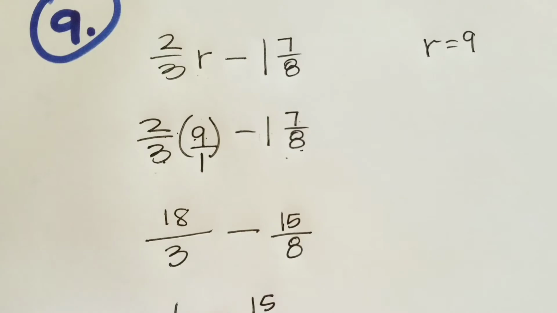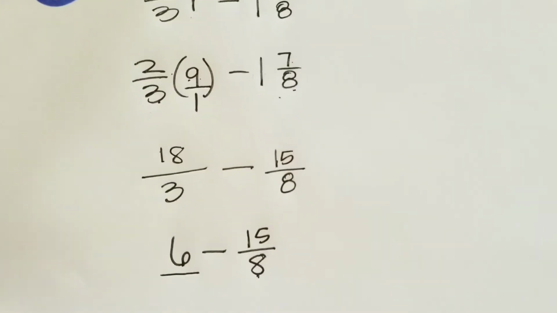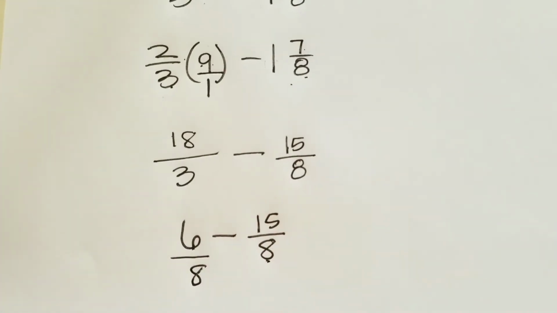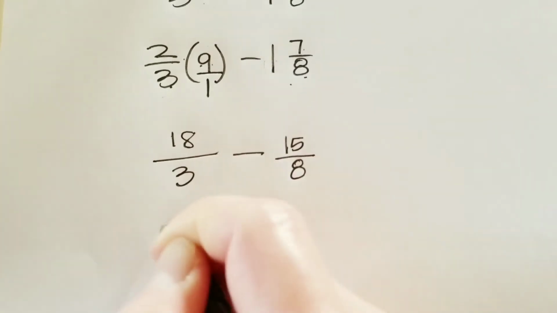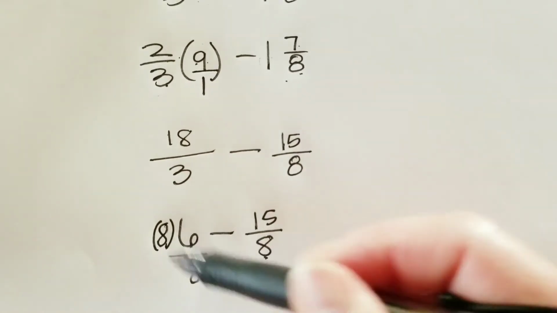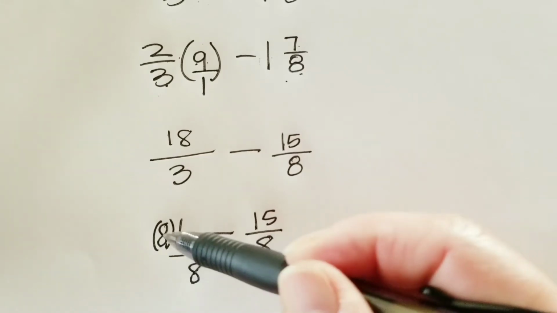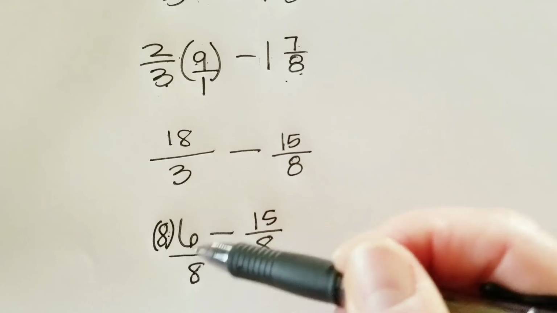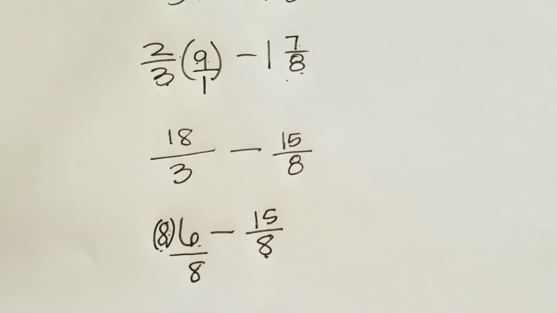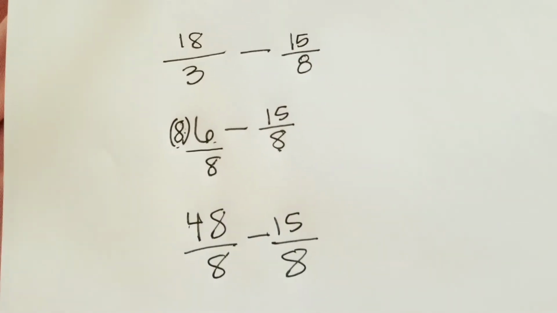And then what I need is a common denominator of what? Oops, I'm sorry. I need a common denominator of an 8. So I'm just going to put my 8 in there. Look at that. I got a common denominator. How easy was that? But I just can't stop there. I actually have to make sure to multiply my numerator by 8 as well. Because remember, if I just throw in this 8 here, I can't do that. I need to put one on top as well, because 8 divided by 8 is 1, and 1 times 6 is 6. So I'm not changing my 6. I'm just helping myself out here. So 48. 8 times 6 is 48, divided by 8 minus 15 divided by 8. Oops, I keep forgetting to move my paper.